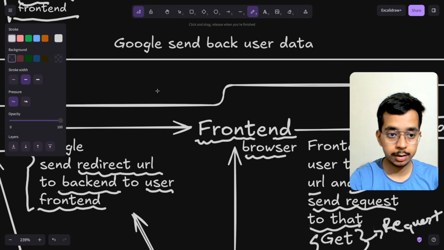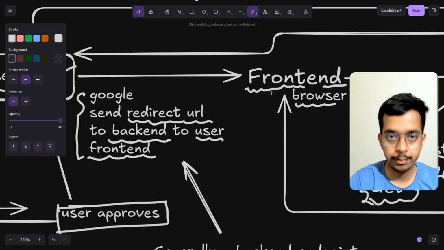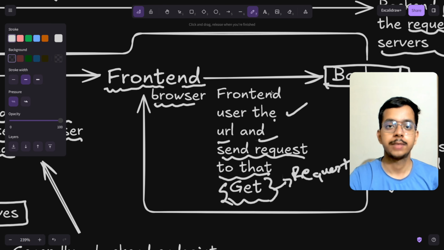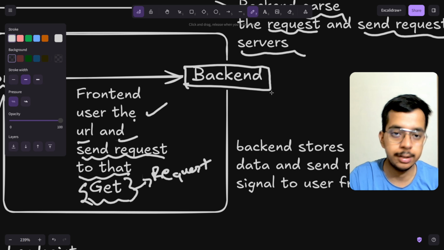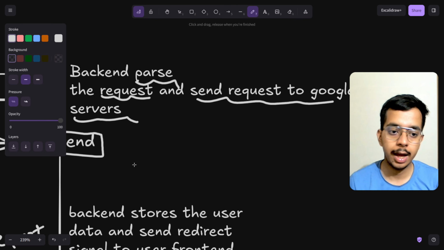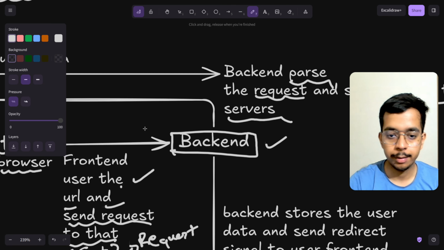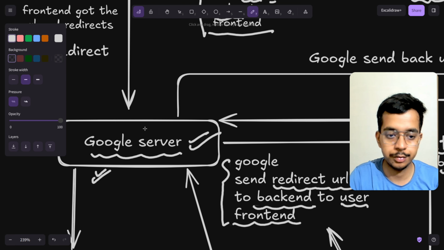The redirect URL which is sent by the Google server to your front end contains some special information, which is parsed by your backend, and then your backend will send a request back to the Google server.